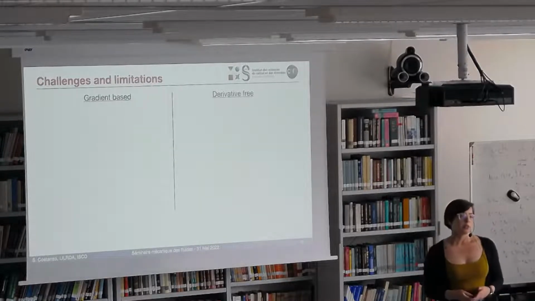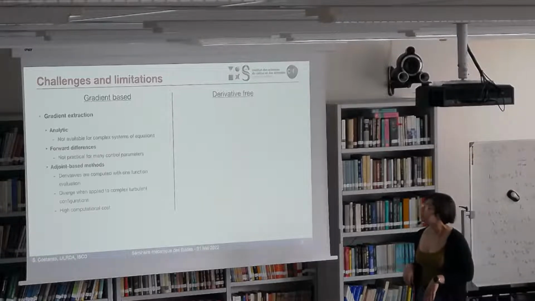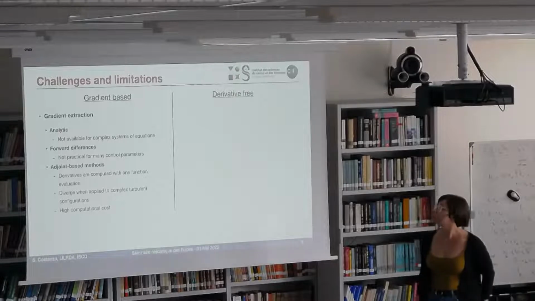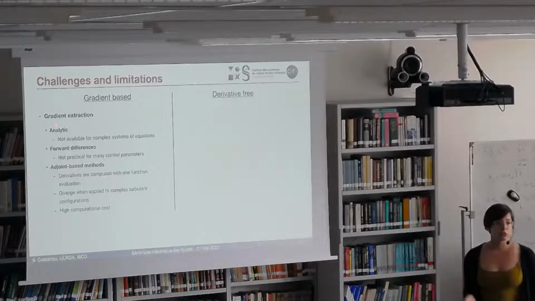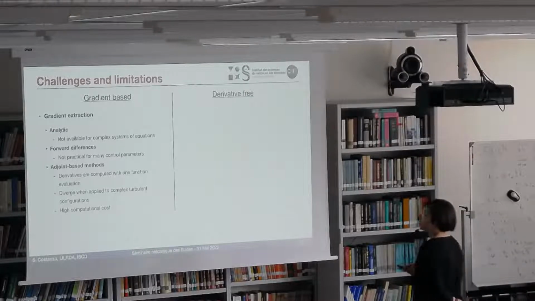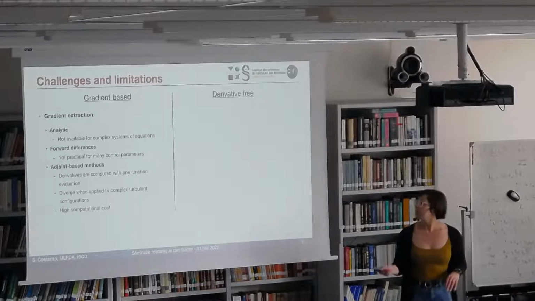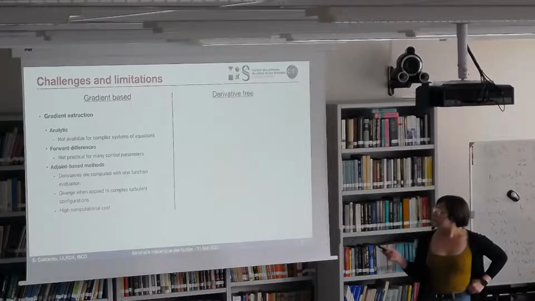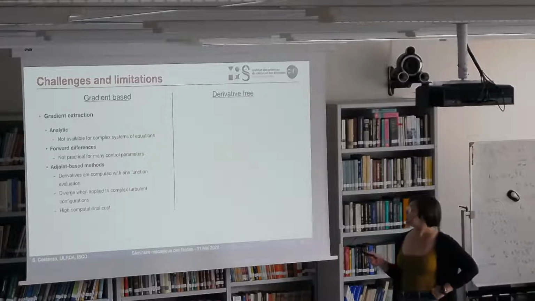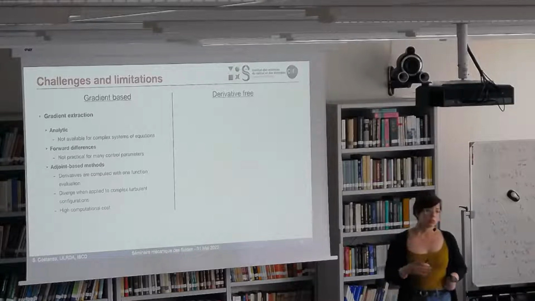These algorithms, of course, have benefits and also limitations. For the gradient-based methods, we have the complication of extracting the gradient. For a complex configuration, it's very hard to find an analytical solution. And when we work with many design parameters, so in a very big design space, using forward differences is not practical. So we can use adjoint-based methods, in which the derivatives are computed with one function evaluation.